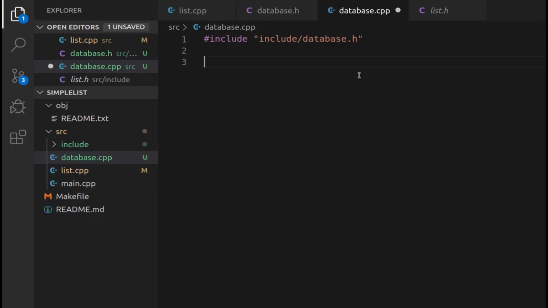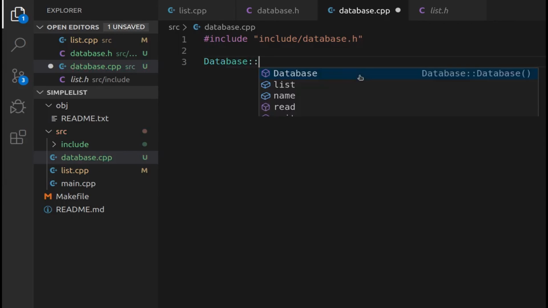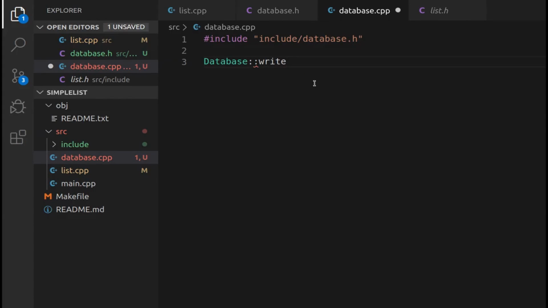So the first one I'm going to make is the write function, since we'll have to create a file in order to read back in the file, so that one makes the most sense. And since this is a class function, I'm going to have to define what class it's for. So we included the database class, and we're defining this function for that class, so I put database followed by 2 colons. And you can see here that we have access to read and write. Write is the one we want to create, and currently there are no arguments. So let's go ahead and put some curly braces.